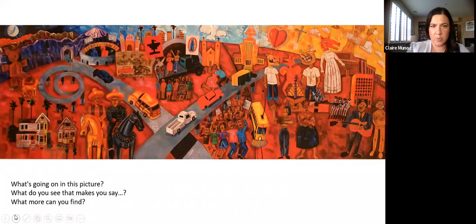Okay, so we are going to practice this. I'm going to switch over to the view here so I can see more of you. So we're going to practice this here with everybody. I encourage you to participate. I ask you to participate. It will be a much more valuable experience for everybody. So the first thing we're going to do is spend a period of time. We'll do about 30 seconds. I'll actually set a timer. In the virtual world, time passes quickly.